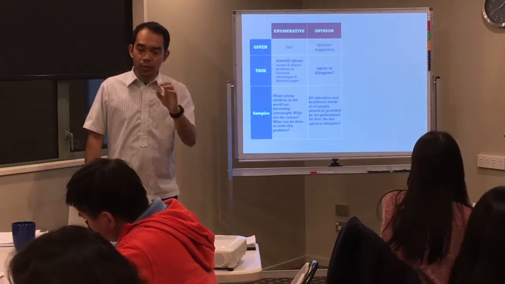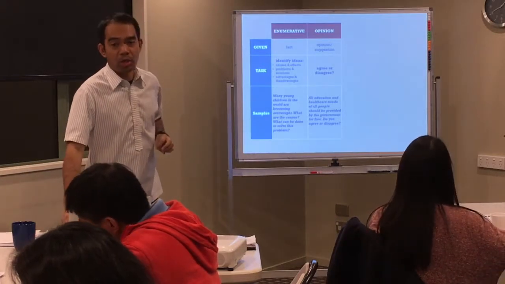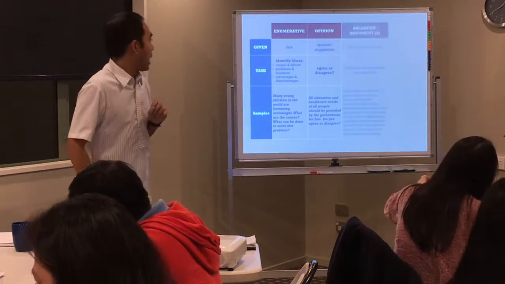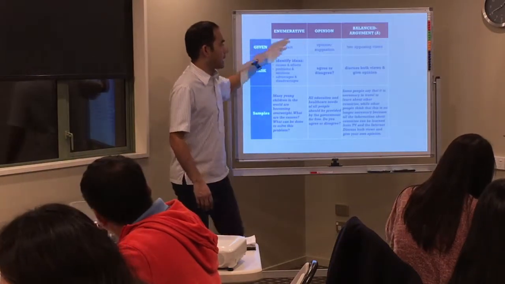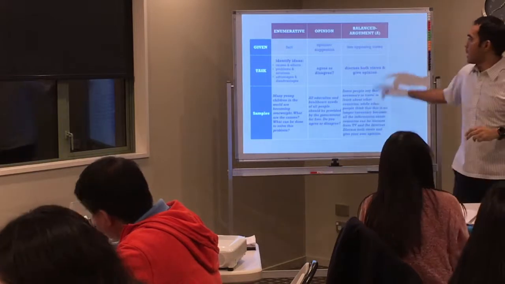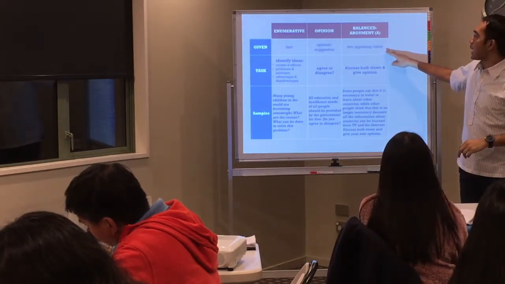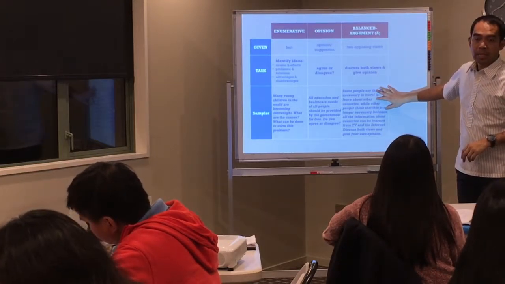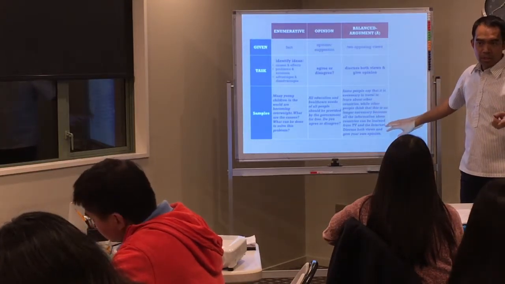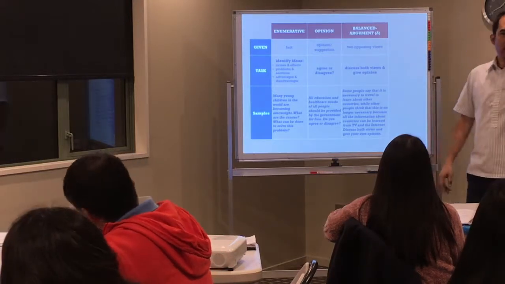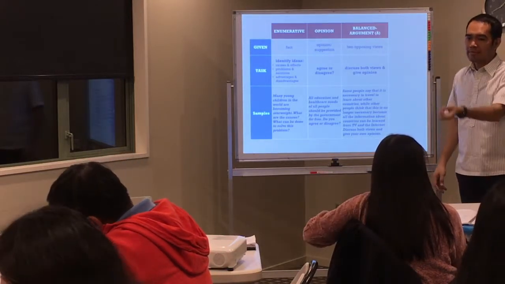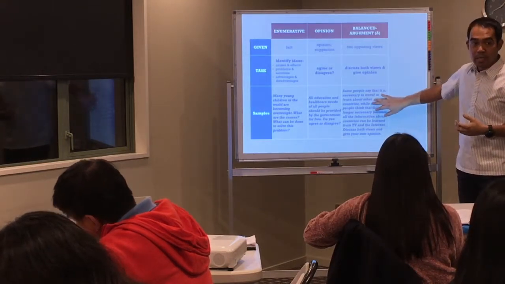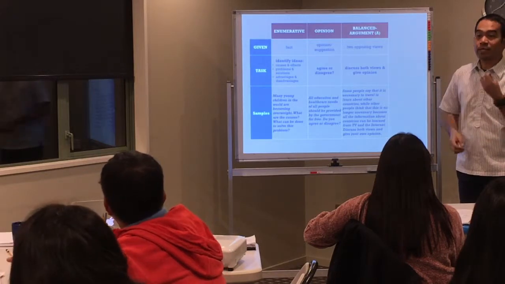Now, the third is the balanced argument essay. If you take a look at your page 33, it's there. Normally, guys, this kind of essay provides us 2 opposing views. And what we're supposed to do is discuss both these views and then give our own opinion. There was this topic in that page where you're asked about traveling or just use TV and the internet to learn about other cultures. So you were given those views, you're supposed to discuss and then present your own opinion.